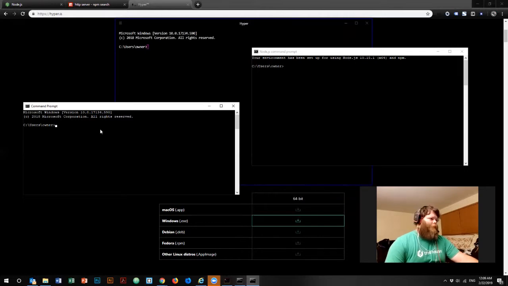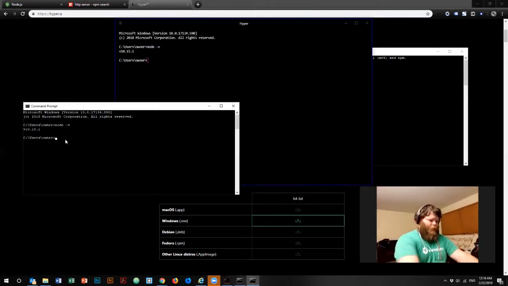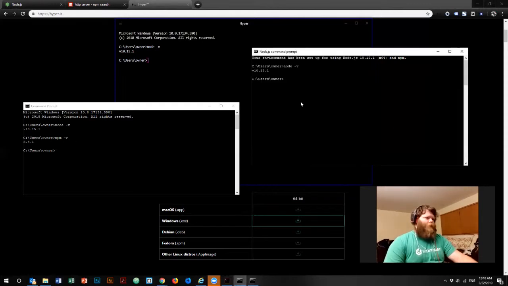And you'll see here, node version -v. It's there. Come over here, node -v. It's there. And here in Hyper, node -v. And it's there. Same thing goes for NPM. So we'll do npm space -v. And it's there. Back over to the Node.js prompt, npm space -v, and enter, and it's there as well.